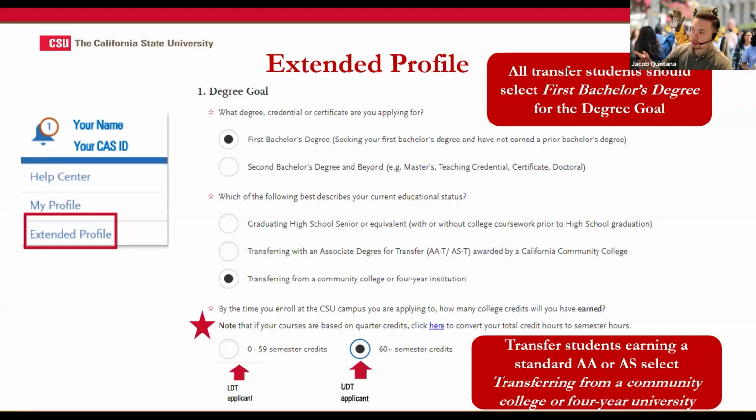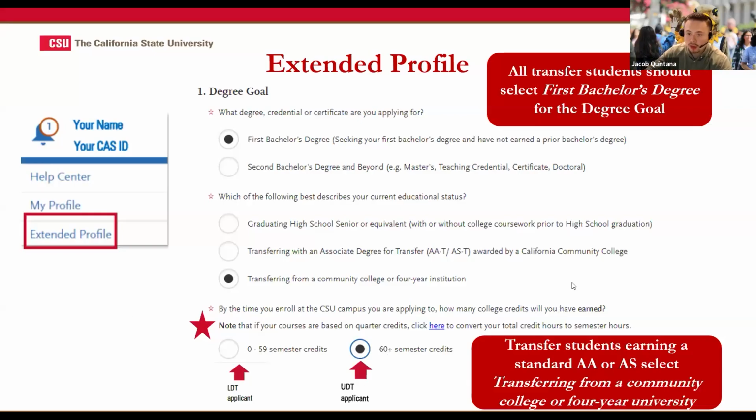And that's important for two reasons, right? For one, we need to know if you're an upper division transfer student or a lower division transfer student. But what does that mean, right? A lower division transfer student indicates that you have anywhere between 0 to 59 units. Okay? That basically means you have less than 2 years worth of coursework. An upper division transfer student means that you have anywhere between 60 to anywhere upwards of 60 units. And just keep in mind that most institutions in the CSU system can only credit or allow you to transfer over with anywhere between 60 to 70 units. But an upper division transfer student is anyone over 60 units.